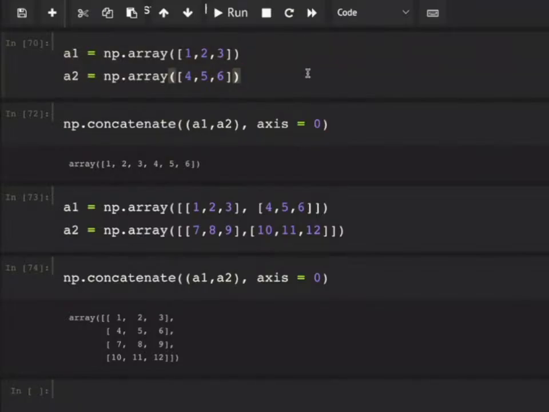So in this case, axis equal to 0 is taking the second dimension. So here you had only one dimension, so axis equal to 0 basically merges them in that dimension. Here you have two dimensions, and axis equal to 0 is going to merge them in the second dimension, right?